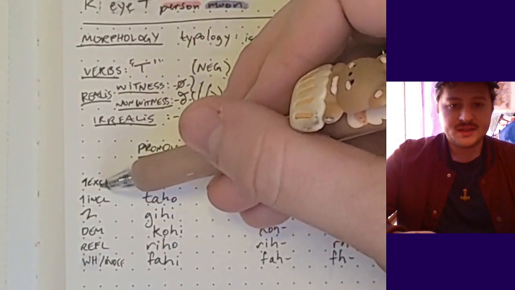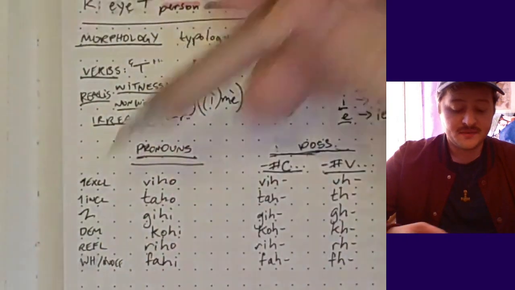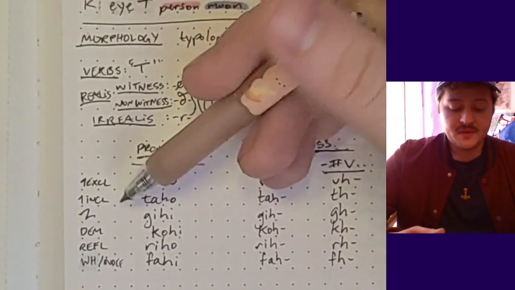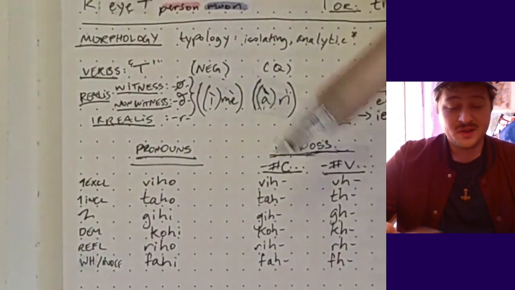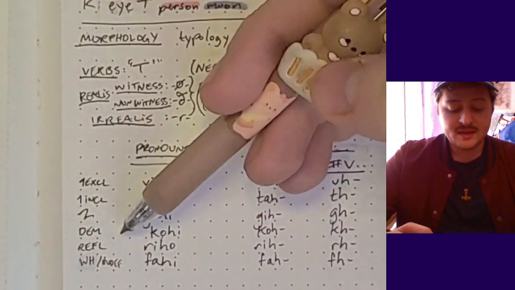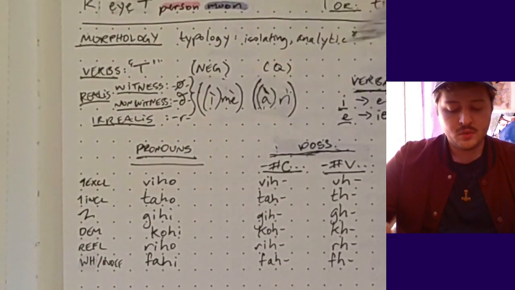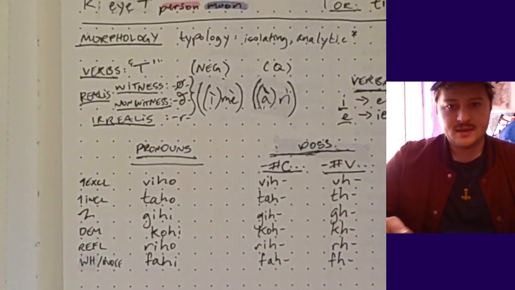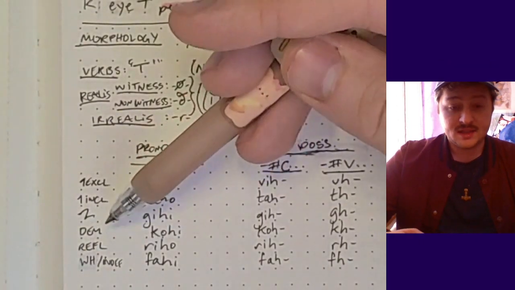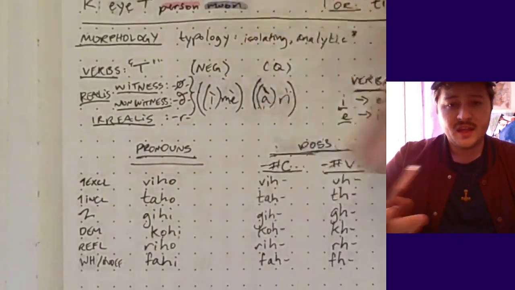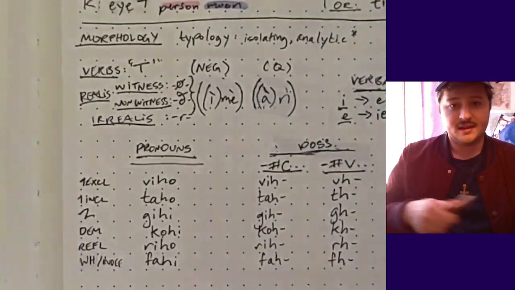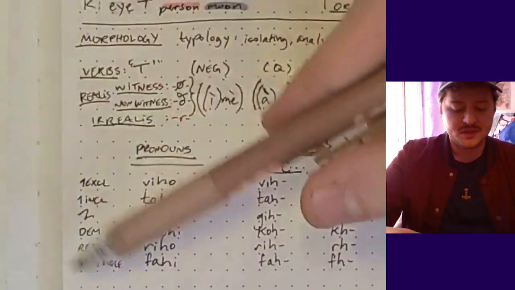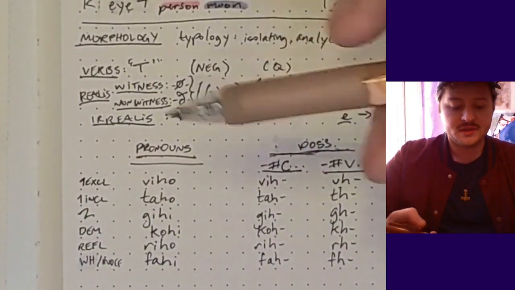Then there's a second person, that's you, and it's not specific to singular or plural. Then there's a demonstrative, which is sort of the equivalent of saying like this or that. And this is what we use for third persons. There's no word for like they, he, she, anything like that. It's the demonstrative. That one. That person, that thing, that. That's what you use for a third person, is use the demonstrative.